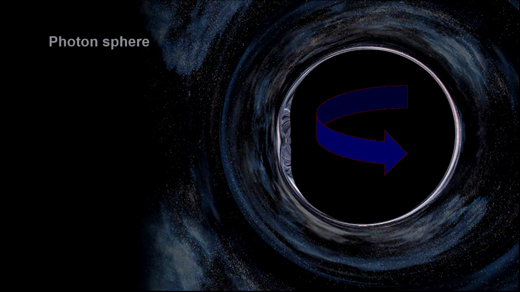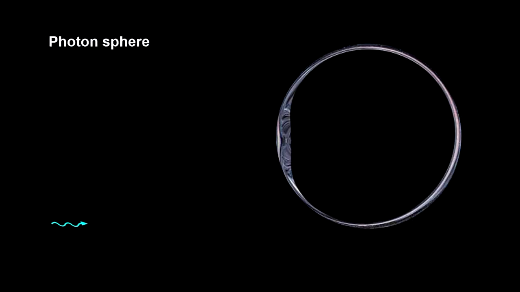The Kerr metric shows that light can also be captured in stable orbits outside the event horizon. For a rapidly rotating black hole, the orbital volume around the black hole would be significant. This would produce a photon sphere shell encasing the black hole with light from all the stars in the universe accumulated over the entire age of the universe. It would be a sight to see.